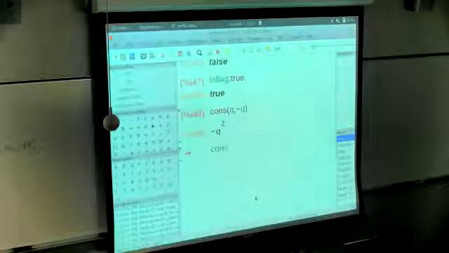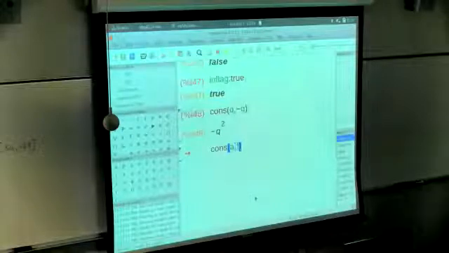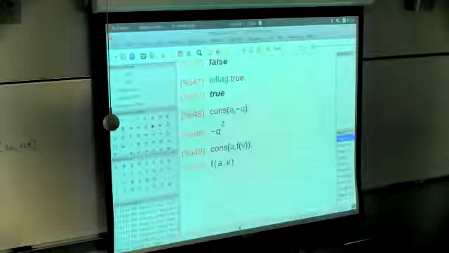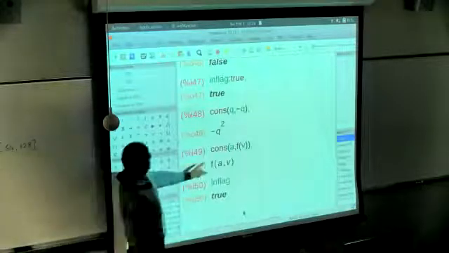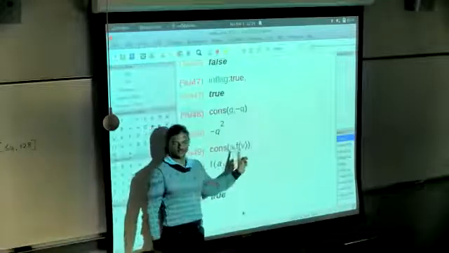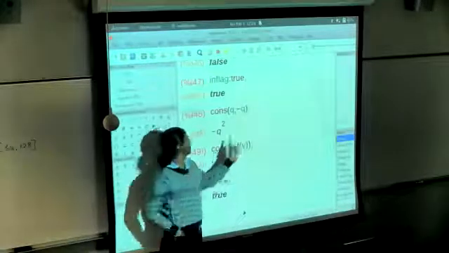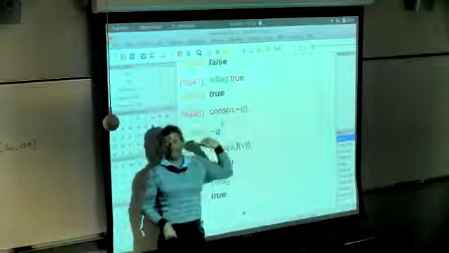So I had cons, inflag currently is true. We do f of v and see what happens. Even though the inflag is true, it didn't make a change in an operation of this sort. The only place where it matters is with addition. Good.